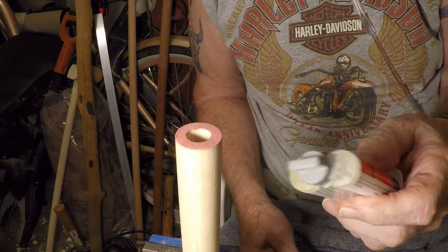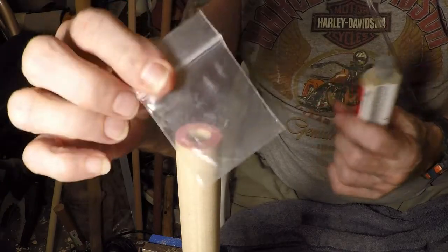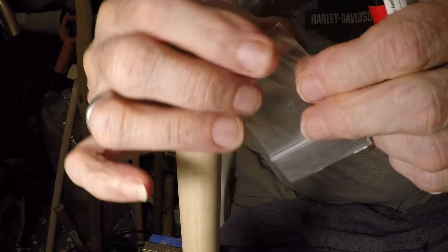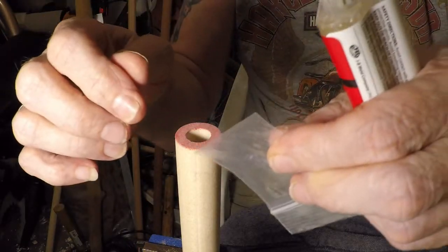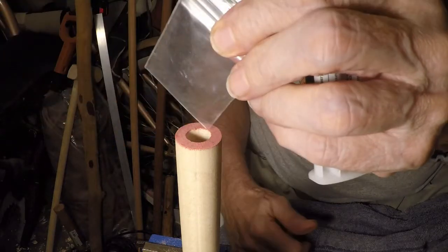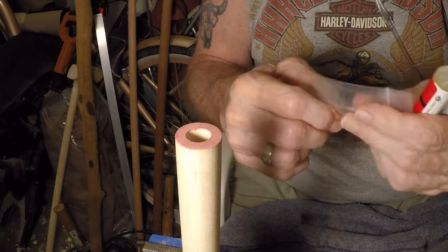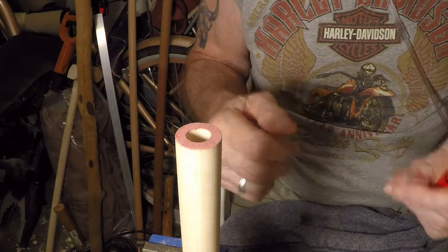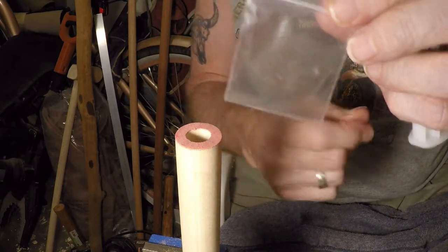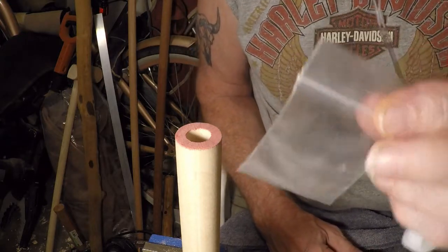But it takes so much that I pour it in a little baggie like this, mix it up, cut the corner, and then I squeeze it down inside the hole. If there's not enough, then I fill it up again and hopefully can get it that way. A lot of times I get a little bit bigger bags, but this is the only size I've got right now, so I'm going to have to use it.